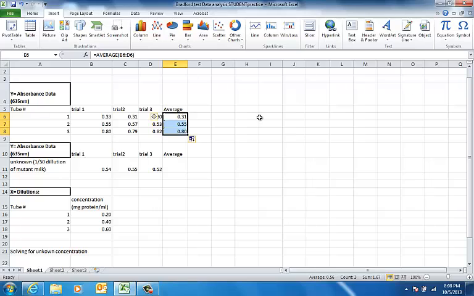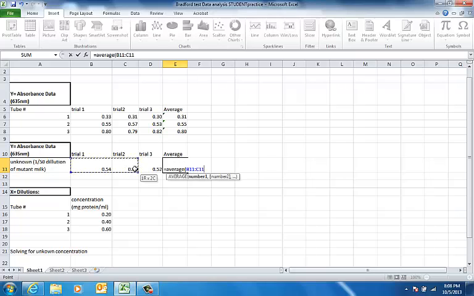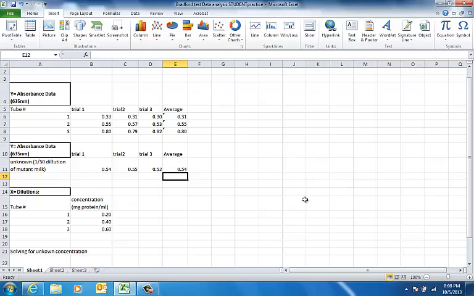Please note I am not marking uncertainties. This is definitely not how you'd format it in a lab report. This is just how you could lay it out in Excel to actually analyze your data, where you ensure that you are analyzing the data how you want to analyze it and not letting the computer decide how to analyze it. And then finally, let's get a jump start on something we'll need later and average out our absorbances for our unknown milk dilution. There we go.